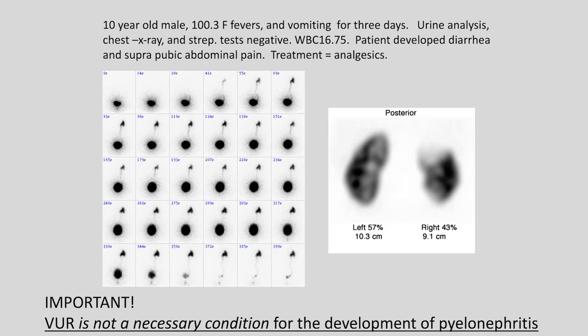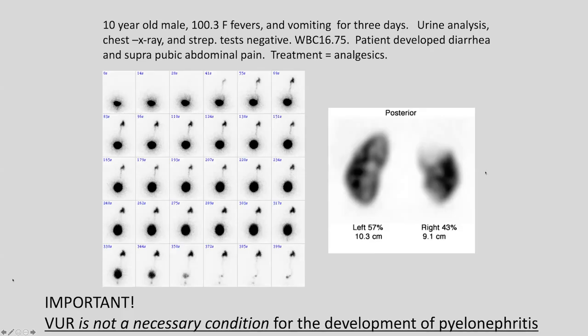On the European side, they did not place as much emphasis on cystography. They called this a top-down approach. They will examine the patient with DMSA first. If the DMSA is normal, then they will not proceed to do a cystogram. If it's abnormal and they need to determine if reflux is part of the picture, then they will proceed to do a cystogram.